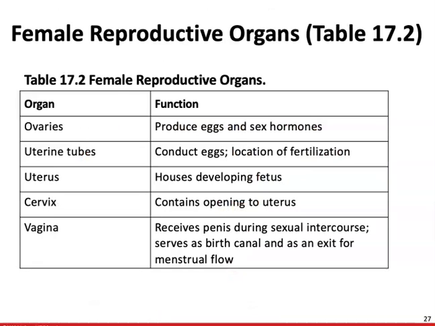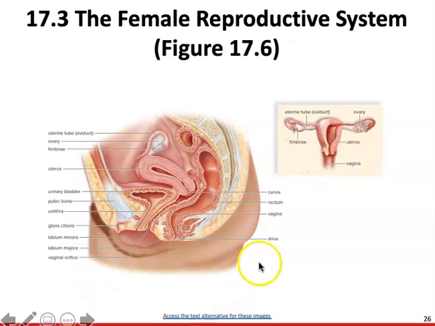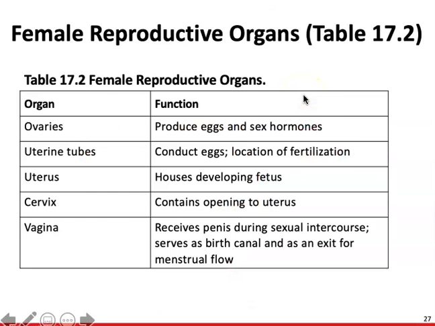So here is a diagram that's going to summarize the various reproductive organs and their role. Like with the male reproductive system, I strongly suggest creating some flashcards and then using those to help talk your way through the different organs that are located in the female reproductive system and what their role is.